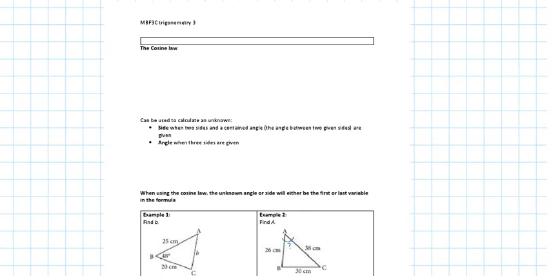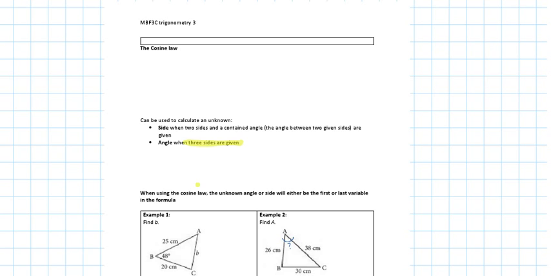So the cosine law can be used when you have three sides, okay? If they give you all three sides and they ask you to solve for an angle, this is when you're going to use the cosine law. That's why I said sometimes it's easier to know if it's cosine law or not, just because you don't have any other options. If you have the three sides and you're asked to find the angle, you're going to have to use cosine law.